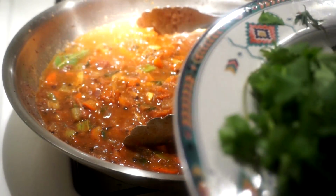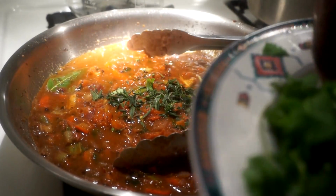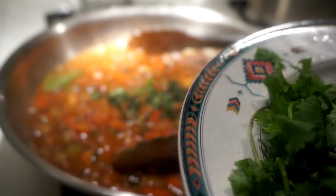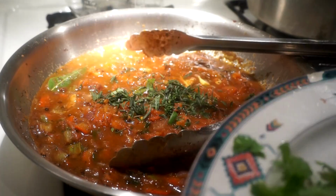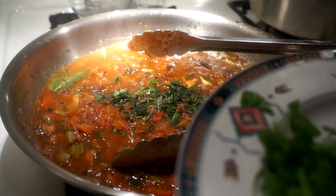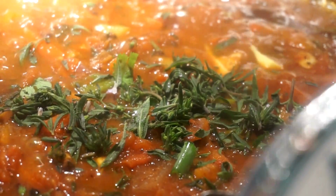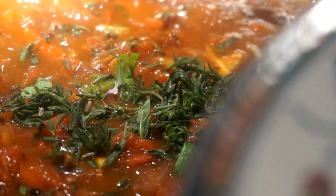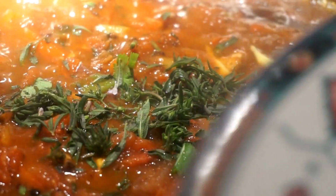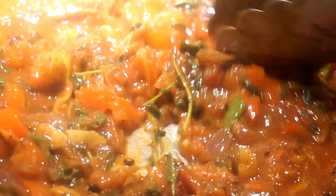We have some savory here. Now this recipe, I used to put peppermint in this, but Dr. Sebi doesn't recommend peppermint, so I decided to put savory instead. So this is the savory. This is about 3 teaspoons of savory, because savory for me is like rosemary and thyme and mint all mixed up together. I think it has that kind of flavor. It has a mintiness to it. This is why I'm using the savory instead of the mint.